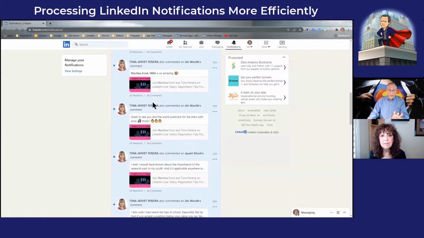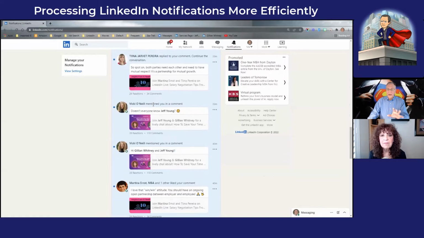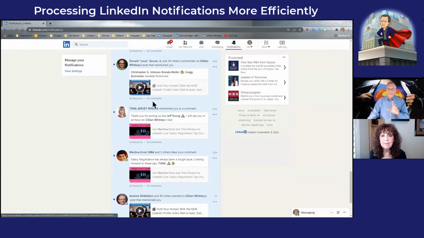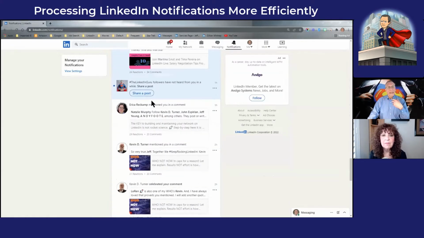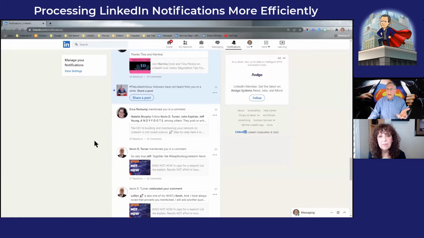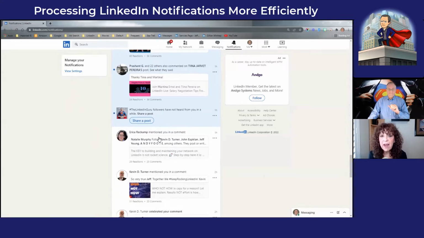A whole bunch of these are going to be from that live, so I'm not going to process those. One of the things I invariably do is go to the end of them, so I can now tell where I was. Now, just to clarify, if it's white, it's already been dealt with. You've looked at it, responded, ignored, whatever. It's the blue ones we're focusing on.